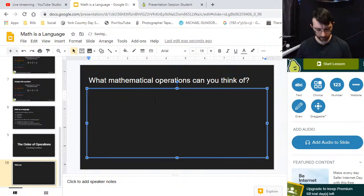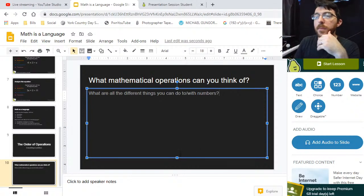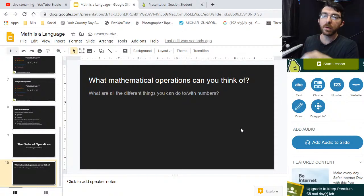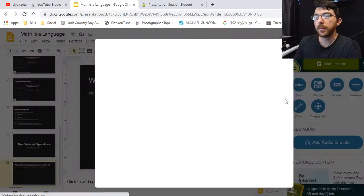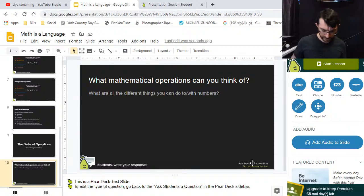In other words, what are all the different things you can do to or with numbers. The idea being like addition, subtraction, multiplication, division, square roots, exponents, functions, different functions like that. This would be one of those kind of like no wrong answers things where technically functions are not operations, but the point is, what are all the different things you can plug numbers into and then they come out a different number? So I'll take another text, one where they can submit answers. Got it. Okay, and then I'm just going to explain how they are all addition, all of them, every single one.